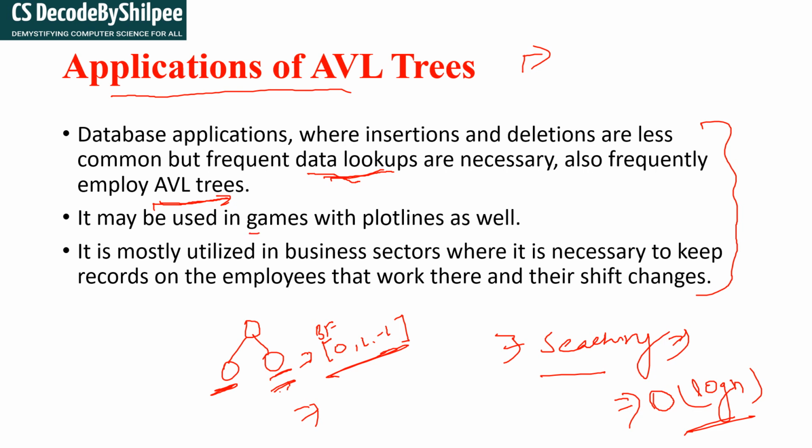You can also use this AVL binary tree in games with plot lines, where you also perform searching. And as a real life example, in the business sector, where it is necessary to keep records of employees who work in shifts, you can easily check which employee has which shift, so you are frequently searching. For that situation you can use the AVL binary search tree. So this is the application of the AVL binary search tree.